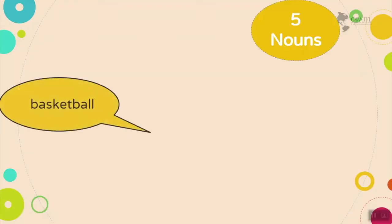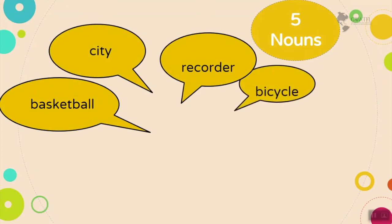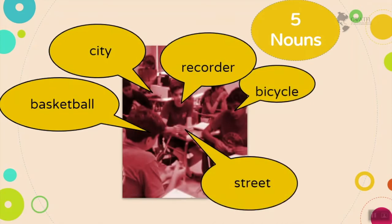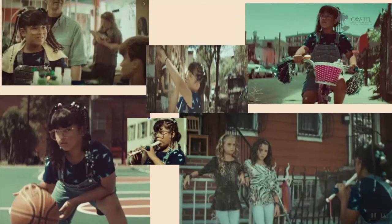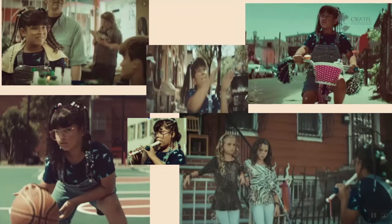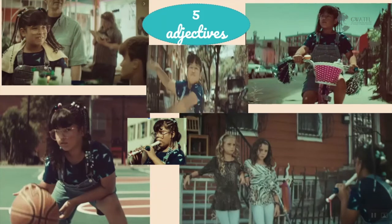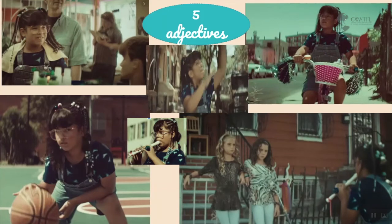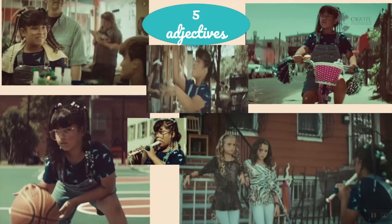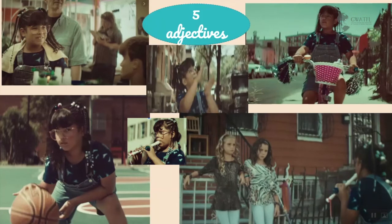Have your students share their nouns with a shoulder partner or a small group. Ask some students to share their nouns with the class. Now let's go back to carefully observe the pictures in silence. Ask your students to write down 5 different adjectives to describe the nouns they listed, or just write 5 describing words. Have them write 1 adjective on each of their blue sticky notes.